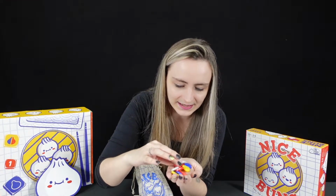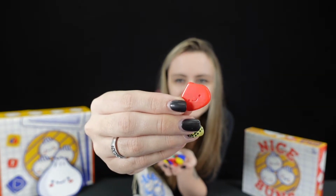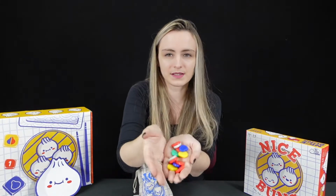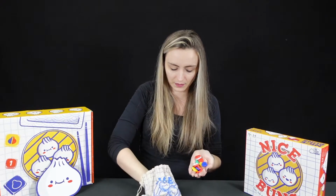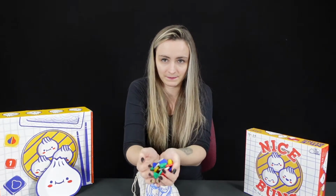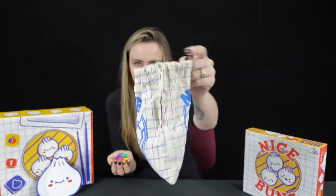These are really cute little tokens. So nice, simple ones with a little face on them too. Very, very cute. And we have those in a multitude of colours, so collecting those should be quite straightforward. And honestly, there's lots. There's even more. There's just lots in there.